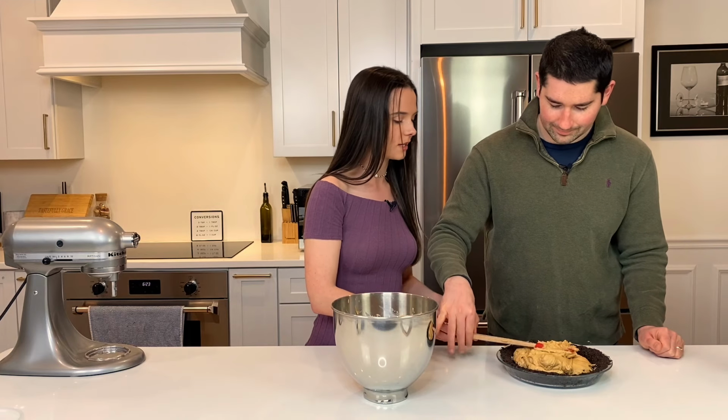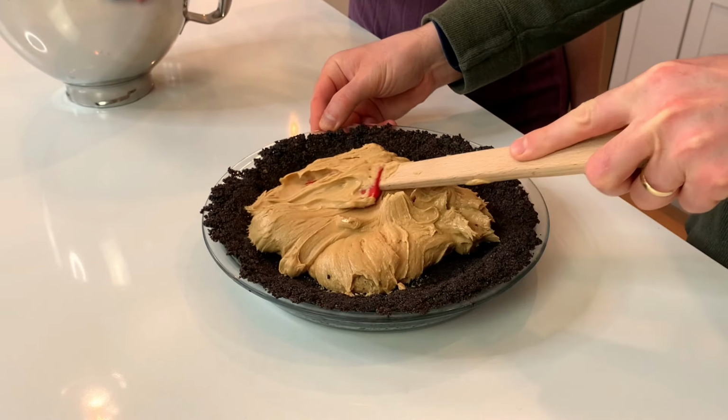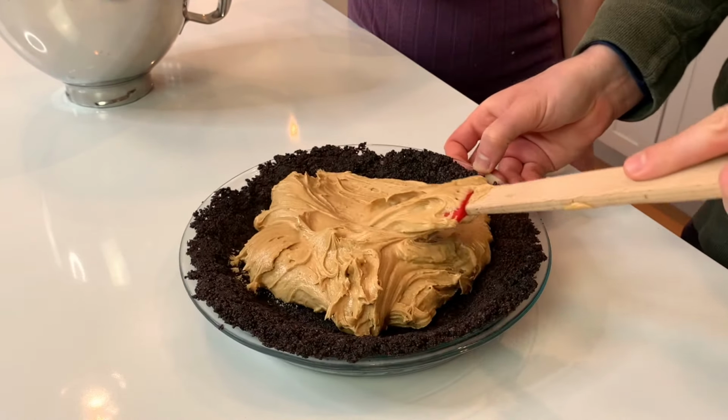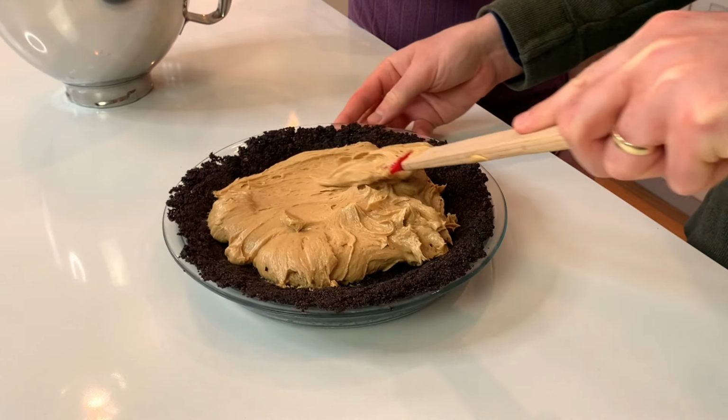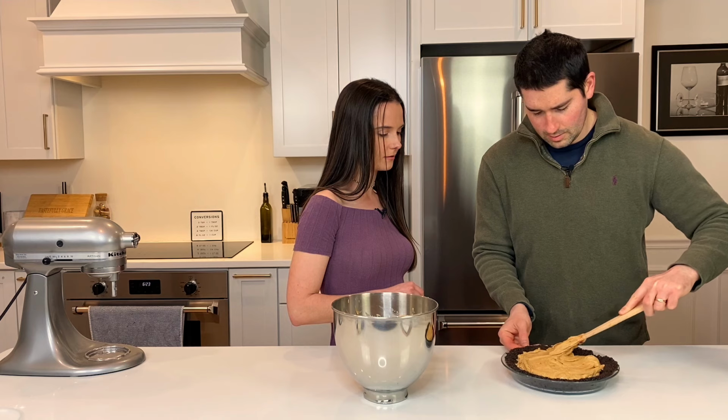Awesome. I can spread. Yeah, then you just kind of spread. Again, try not to get it on the sides of the pie. Just stay in the middle. Okay. Yeah, just like that. And make it nice and even. And kind of do a circular motion, just like that.